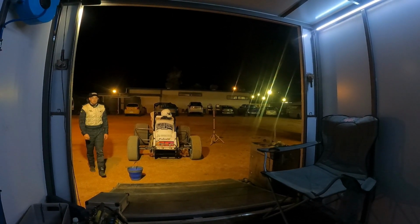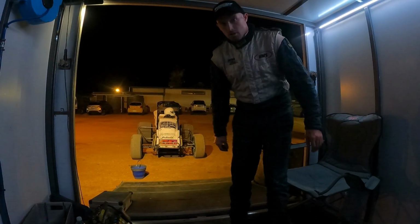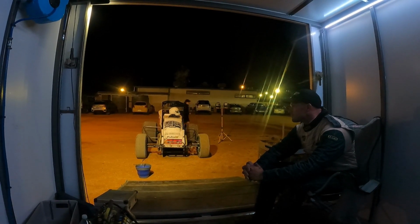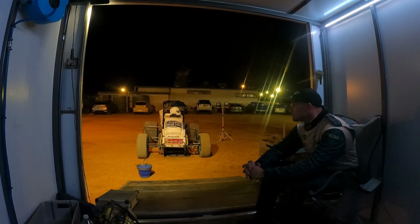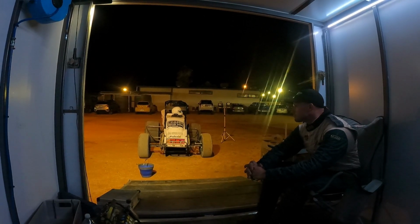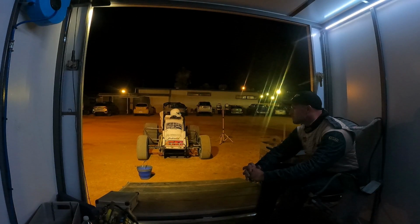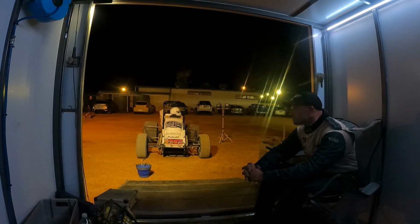Okay guys, first heat, chaos everywhere. I just missed it on the other camera, I think. I had just had a look then, but a bit of hassle in the first corner, very tight coming into turn one at Renmark, and Mitchell Groen came in tight and Sam didn't give up, so they had a bit of a go together. Not too sure if it's anyone's fault or just a racing incident, but it looked like he went over Sam's back wheel and ended up rolling, so hopefully he gets back out for the night, but I'm not too sure.